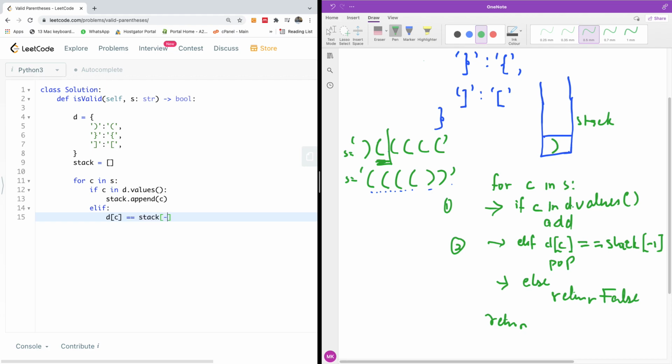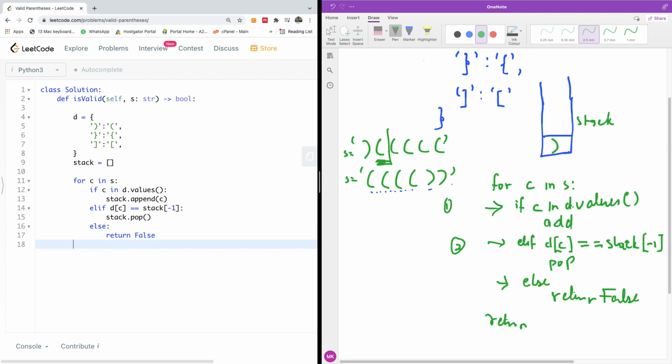So what's on top of the stack is gotten this way. And actually, I'm going to use this one here like this, so I don't have to write multiple lines. If this is the case, we are going to say stack.pop. Else, nothing matches, we are going to simply return false.